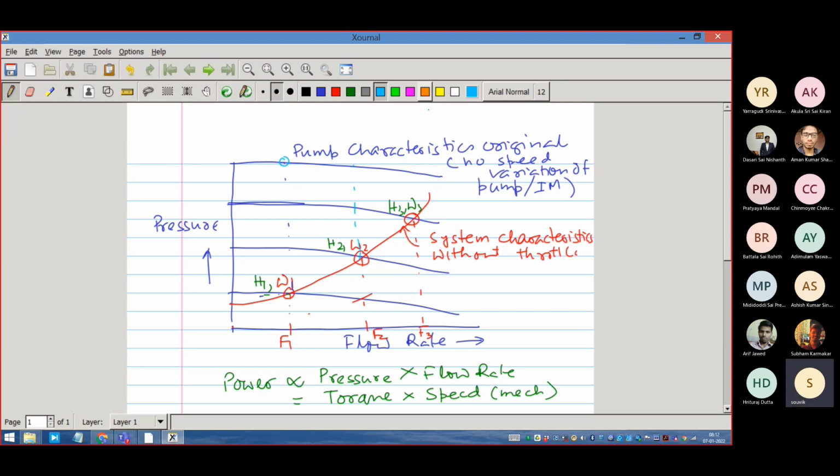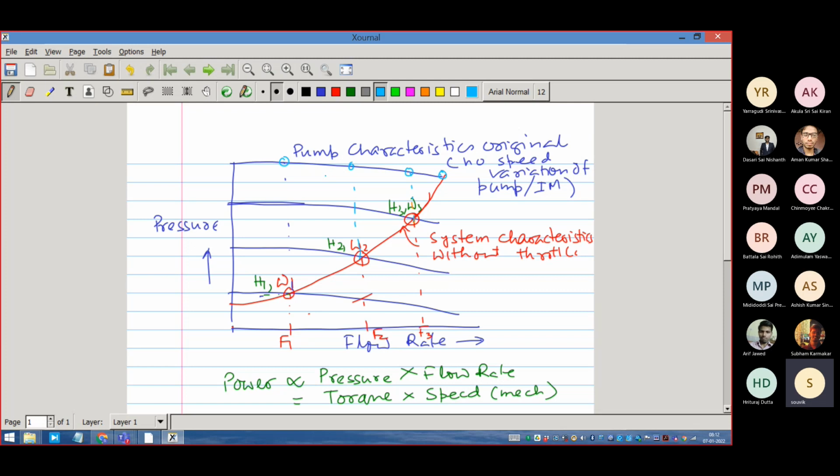In this other case, this would have been the point, and finally this would have matched. Suppose the red one is taking and it is matching here. So finally it would have been this point. With blue, these are the points that would have been its operating point. So you can see the difference in head, which would have been wasted if it were running at constant speed.